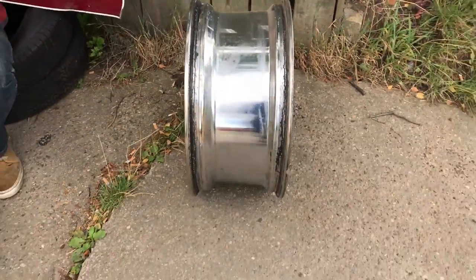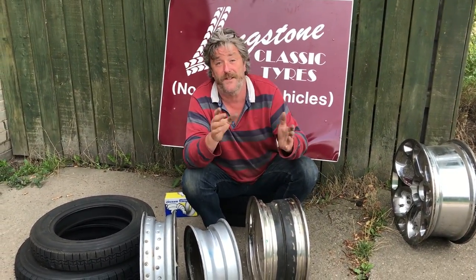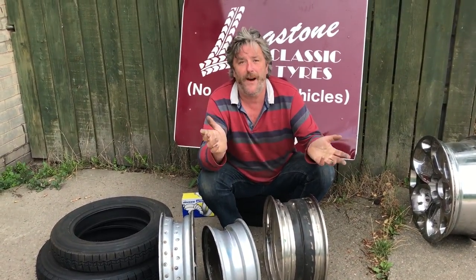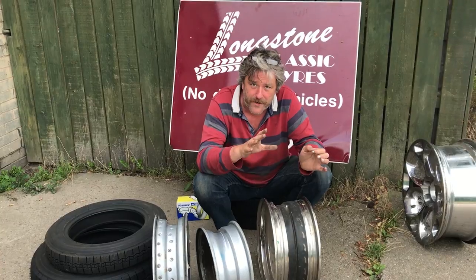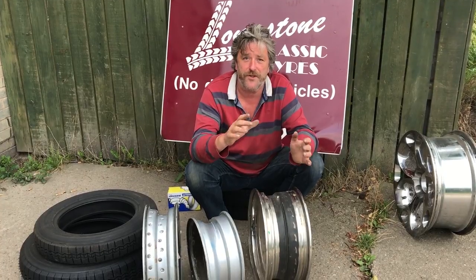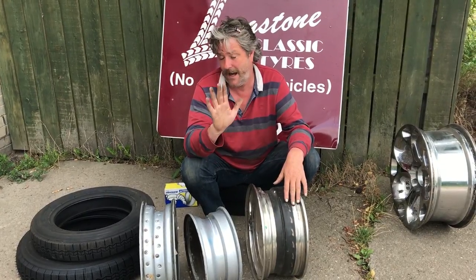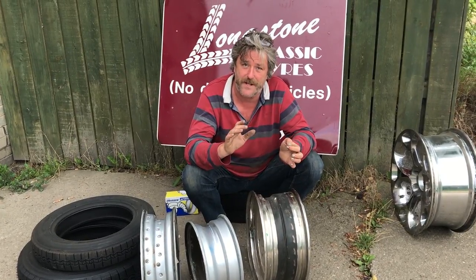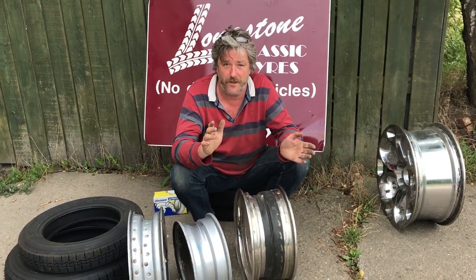Other things about tyres: if a tyre is a 70 profile, 75 profile, or full profile — such as a 205/70/15 or a 185/15, which could also be called a 185/80/15 — they can all run with tubes. Less than 70 profile should not run with tubes; you shouldn't run a tube in, say, a 205/65/15 or a 205/60/15. That's what the tyre manufacturers suggest. And you also have to consider whether you have insurance in jeopardy if you're running an inappropriate tyre and tube combination on your car.